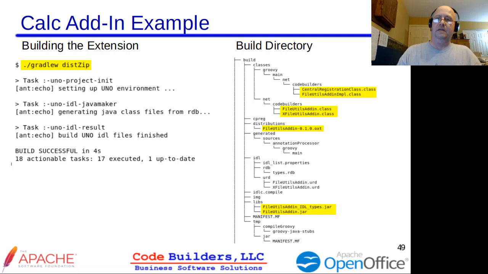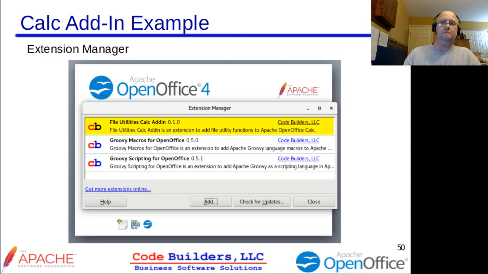And it compiles the 2 jar files, one of them being the IDL files, and the other the Groovy scripts. And then it packages all those up into the OXT file, which is our extension. So then we would use the OpenOffice Extension Manager to import the OXT file, and then you can see the descriptions, titles, logos, and things like that we described in the XML. And then we would restart the Office usually after installing an extension, and then it's ready to go.